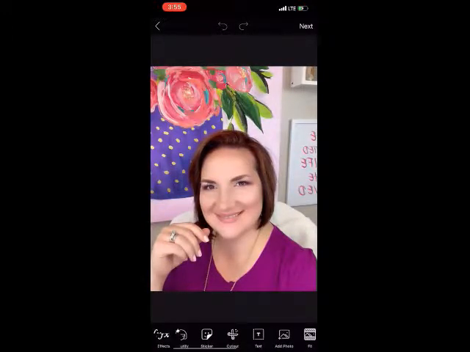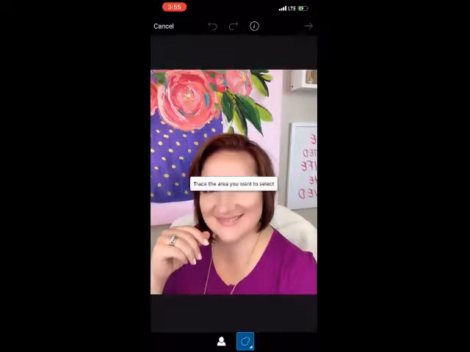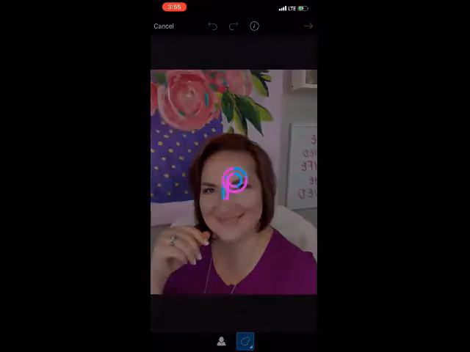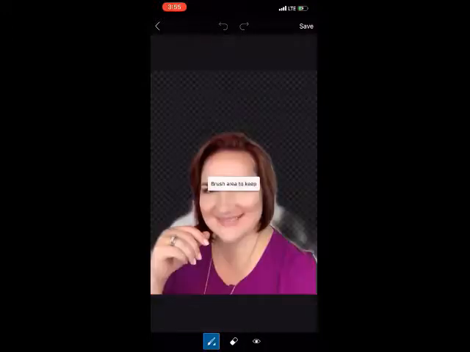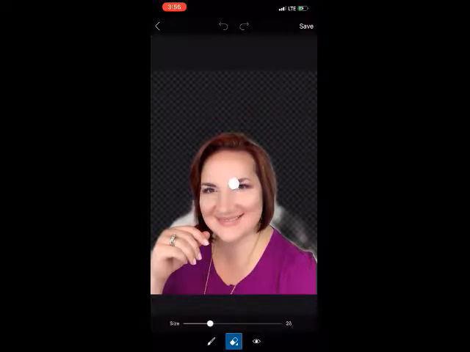Down here, you have your toolbar. We're going to click on cutout. It gives you these little prompts, right? You can either do it freeform. I like to use the little person option. Everything that turned red is what's going to be in your cutout. You look at the little eyeball and it shows you there's still some blotchy areas. So you can click on the eraser, click again. You can adjust the size of your eraser, which I'm going to do now. I'm going to get kind of close into the corners and the edges a little bit more, but I'm not going to get too crazy with it.